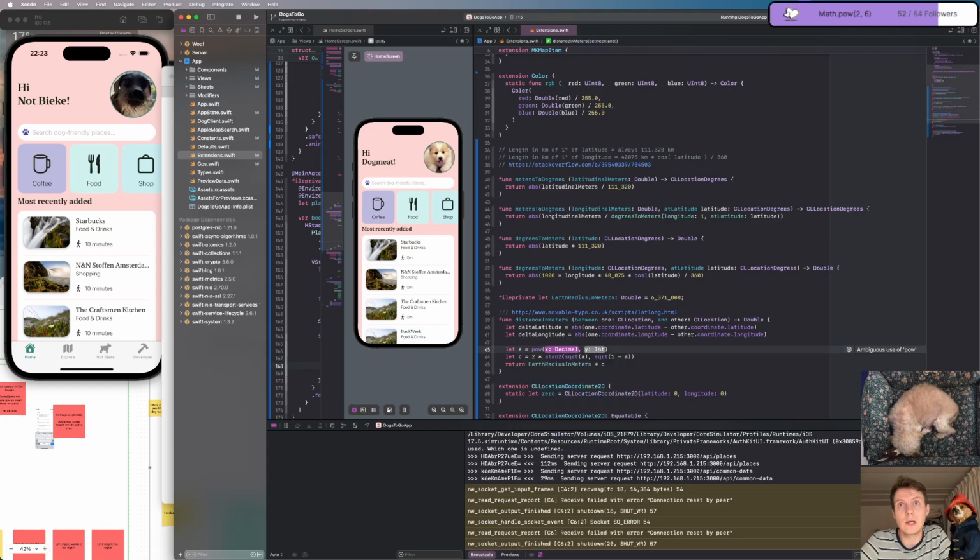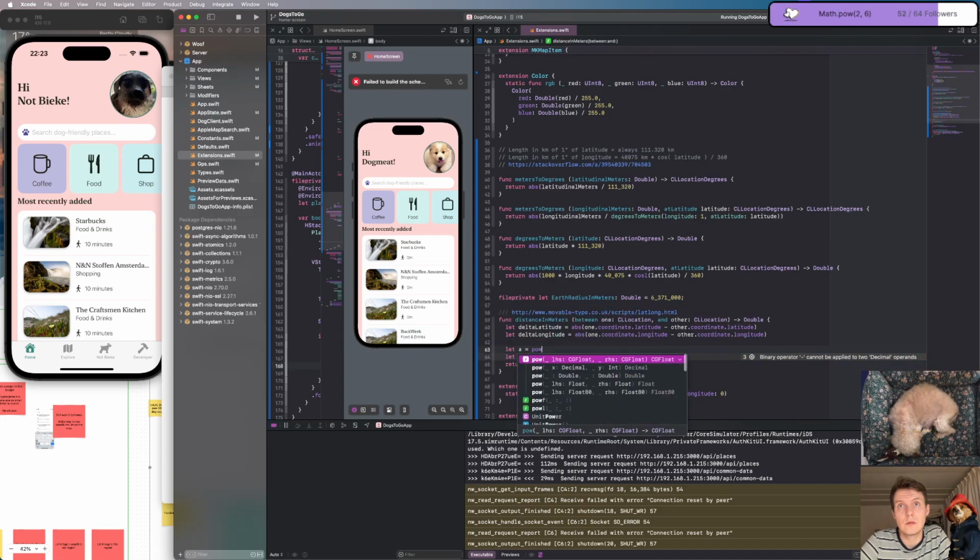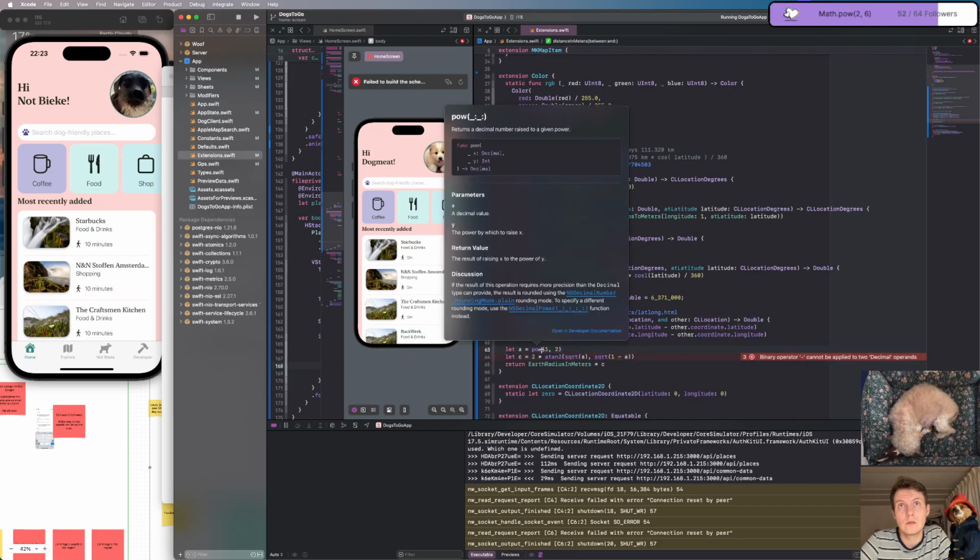Which one is x and which is y? The power, can we just name this exponent? And this is base, or what's the accurate name?